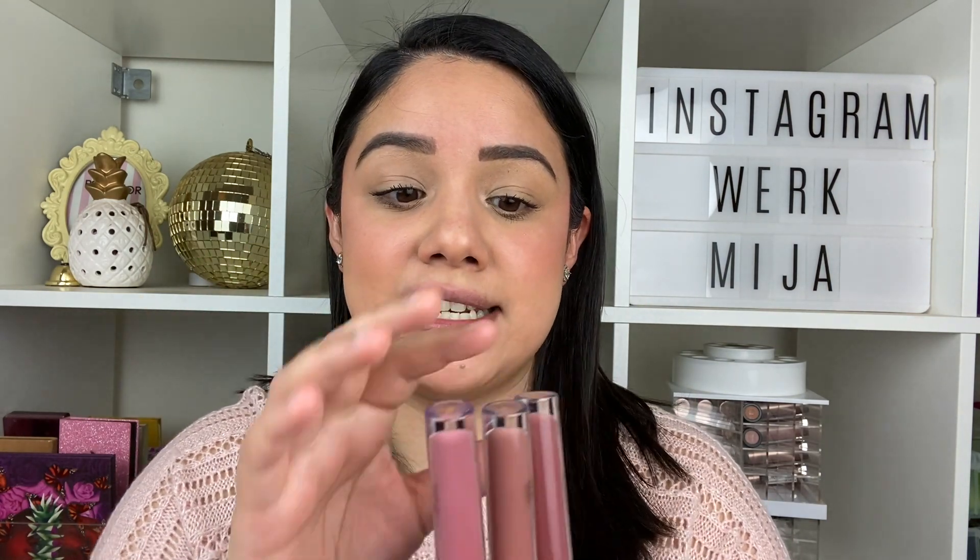I'm just gonna take off this lip mask. What a difference to have a lip mask and then put on your matte lipstick products. So we are going out to eat, and whenever we're going out to eat I gotta make sure I don't mess with any of this, so I'm going with a Vive Cosmetics Que Matte Liquid Lipstick. These are my go-to's that I always suggest — especially when you gotta take on and off your mask, or when you eat and you don't want your lipstick smudged. These are my go-to's for foods, especially yummy, greasy foods, and a lot of our favorite Latino dishes. This is the Sin Limites Mauve Collection — I did lip swatches of these, I'll link it down below. If you're a mauve lipstick lover, you probably need all three like me. They're all beautiful.